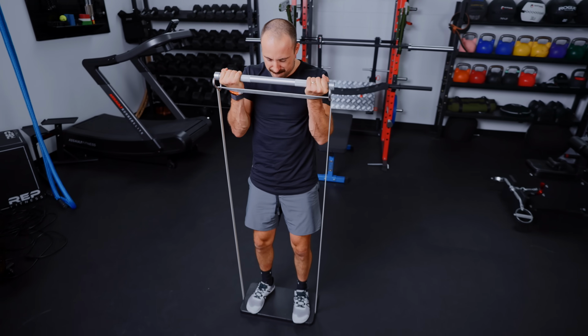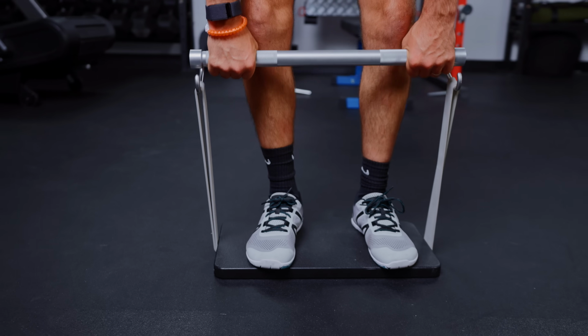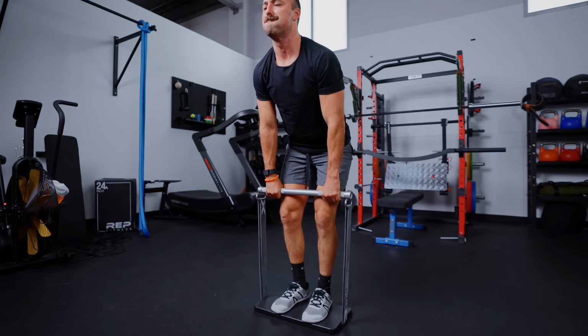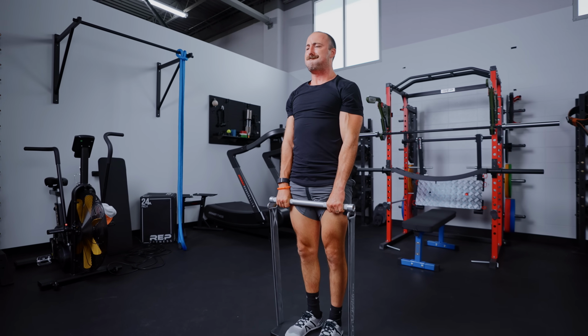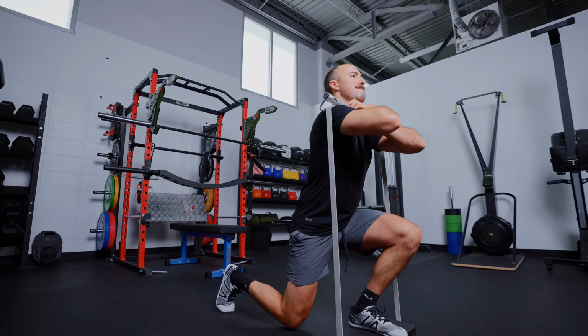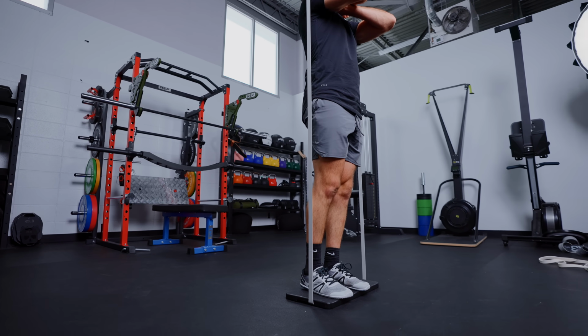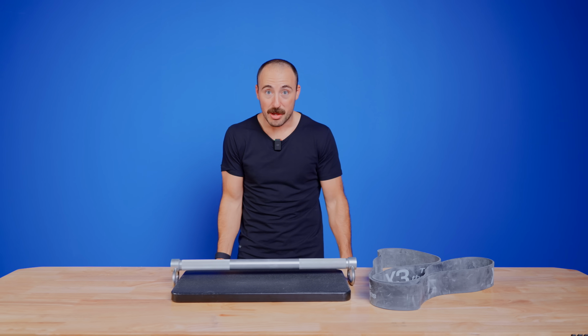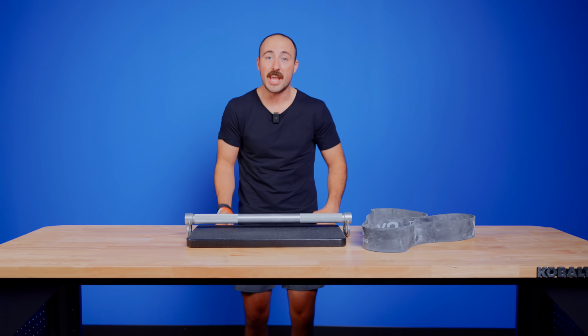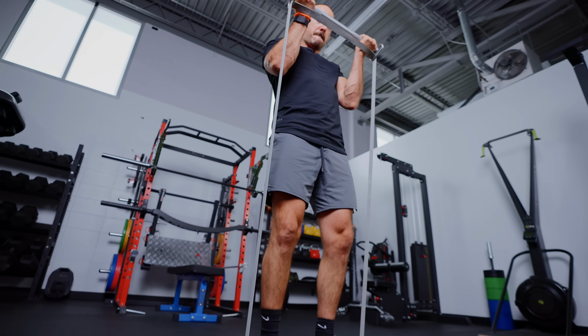When I travel, this is typically what I travel with. It's so small and you can just get crazy resistance. The reason being is because the resistance bands are creating the resistance. The farther you are away from the plate, the increase of the resistance. And most people, actually pretty much everybody, if you deadlift for instance, you can hold a much heavier load up here than you can down here. So the resistance, as you go farther away, increases as your strength will increase too.